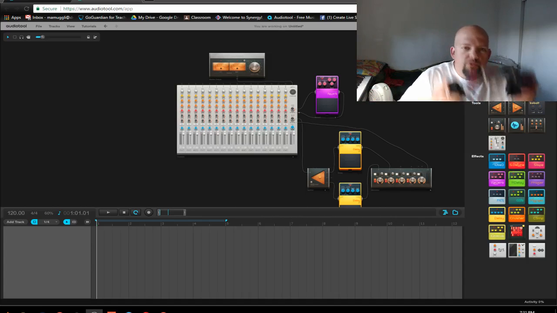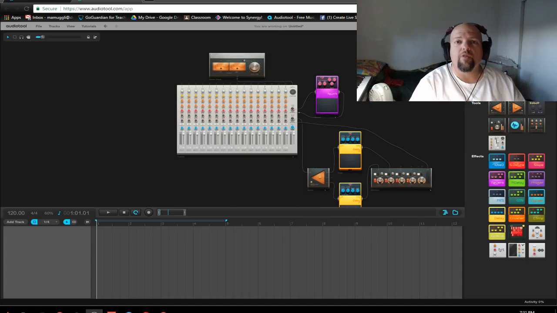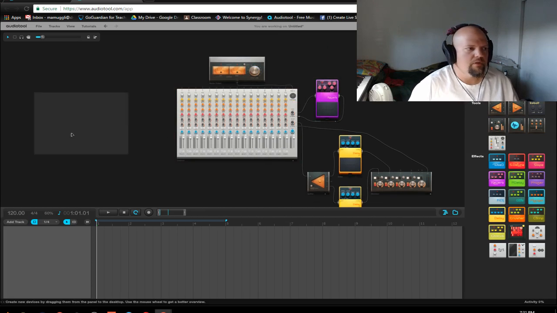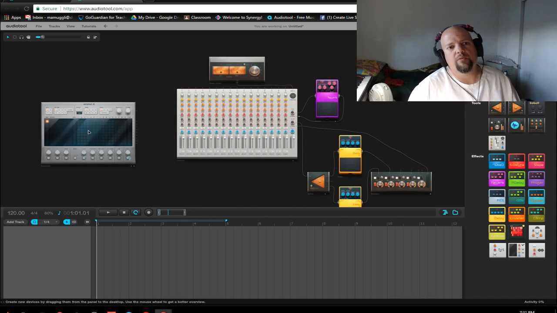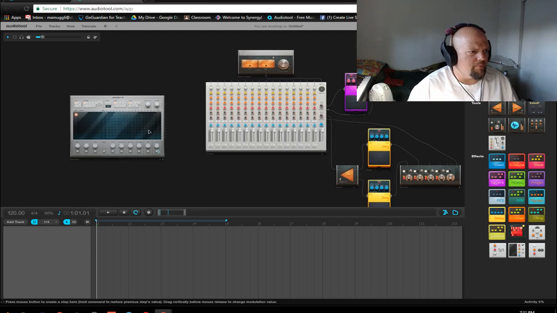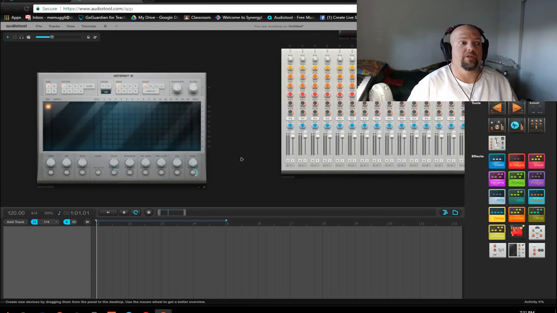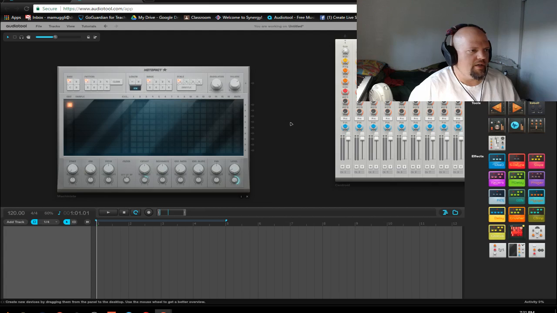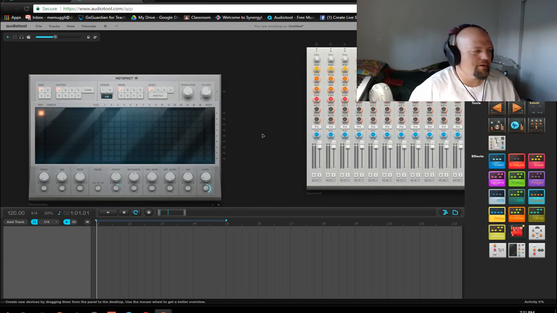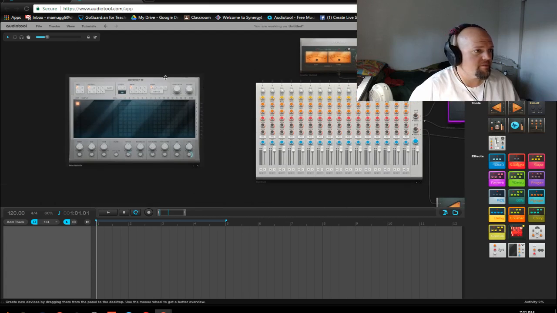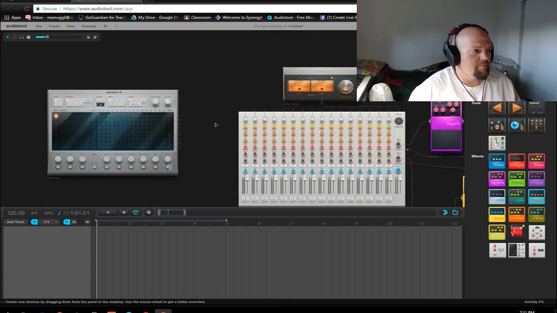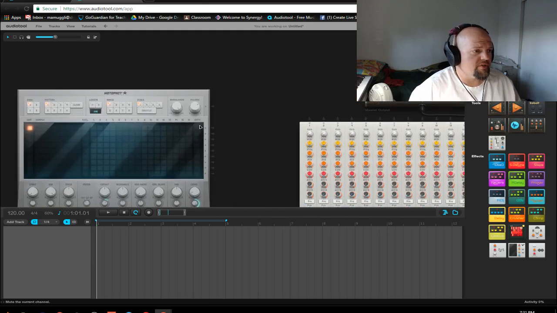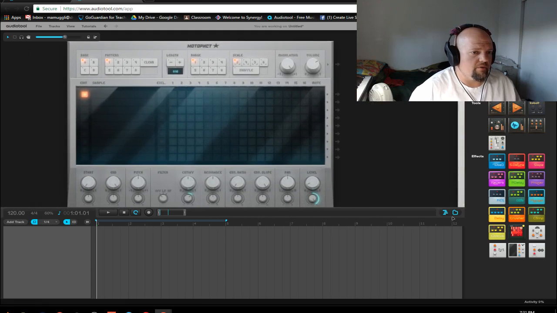Another Audiotool tutorial, this time on the Machinist. Many of the Audiotool devices are patterned after real-world instruments. To be honest, I don't know if the Machinist is. There's a lot of different sample playback things. It's kind of part Akai MPC, part... I mean, I don't know. There's a lot of sampling drum machines out there, to be honest. So it's a really, really powerful device. We're going to start off first with the basic connections and check this thing out a little bit first. All right.